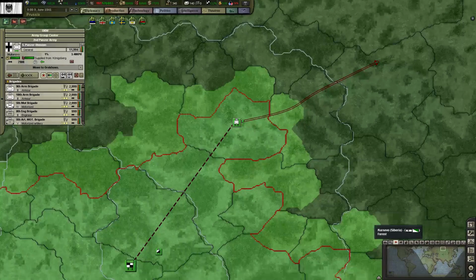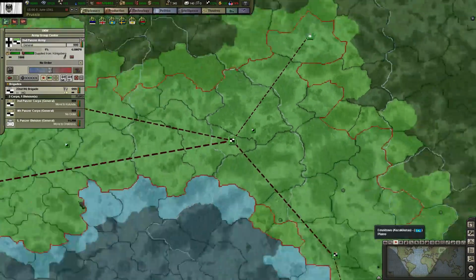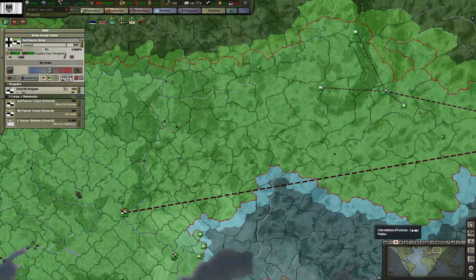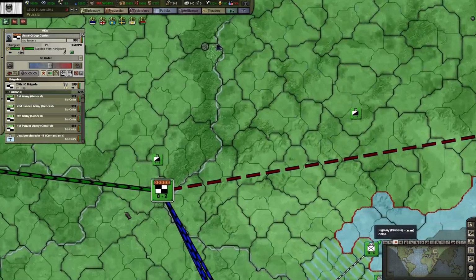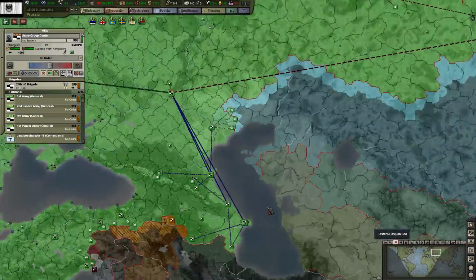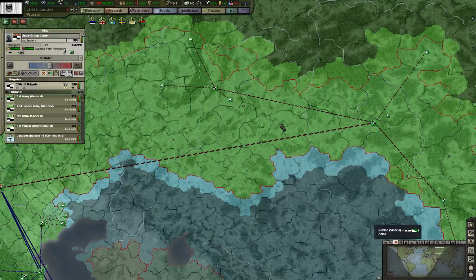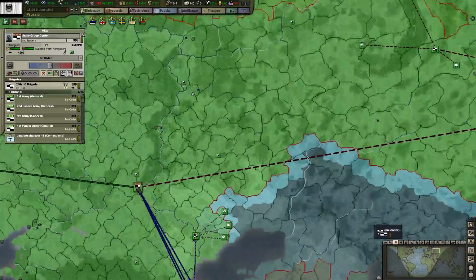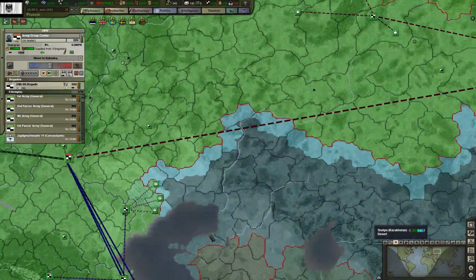Hey, we have moved up. Oh, what's going on here? I'm too far away from this one. Yeah, I need to make a new theater. Until that happens, let's just move further up. A bit closer.